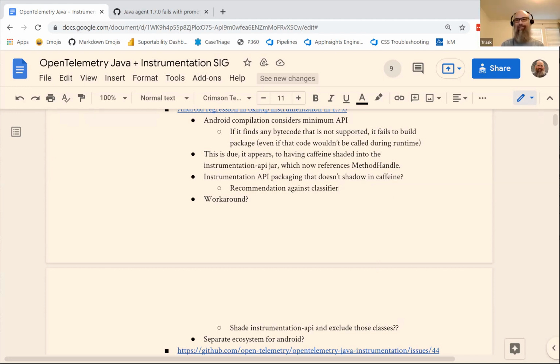Yay, Laurie, somebody who knows. John, maybe you know, I think I saw one way that people work around similar issues is that you can specify some sort of pattern, like what to include inside your application. Yeah, it unfortunately doesn't work. I've been trying that this morning. I think it doesn't work with the fact that it's a transitive dependency. I'm not 100% sure, but I've been trying that workaround and it hasn't been working. But even so, I think Trask stated, and I agree, requiring every Android user to do a workaround would be a big bummer.